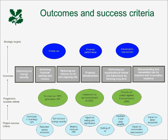And you can see that some of the outcomes that we expect to achieve from this are around how we might improve our energy security, how we might become more self-reliant, so harking back to the fact that we don't really know where energy is going and how the UK market will evolve. We also want to reduce our reliance on oil that's used on site at a lot of our properties. So apart from carbon emissions, it has a very real local impact. So if one of our pipes leaks or if our tanks aren't bundled sufficiently, then that can have quite a dramatic impact.